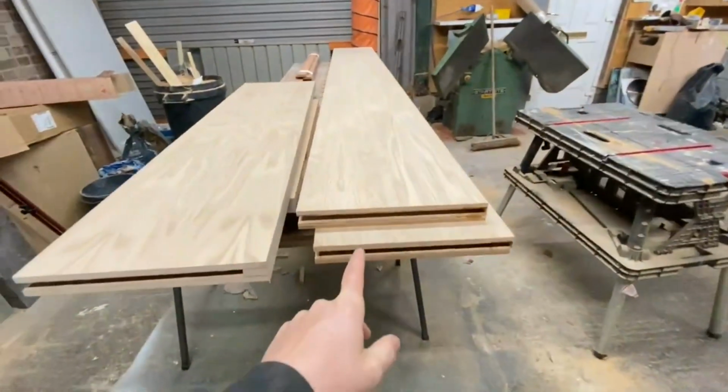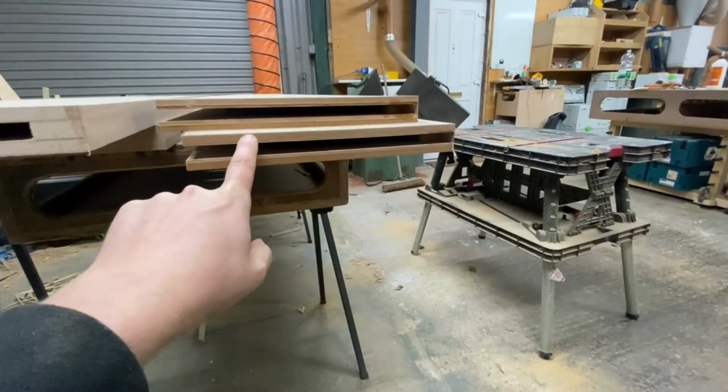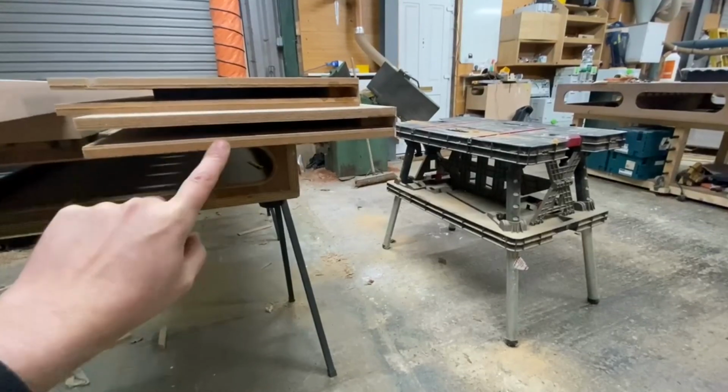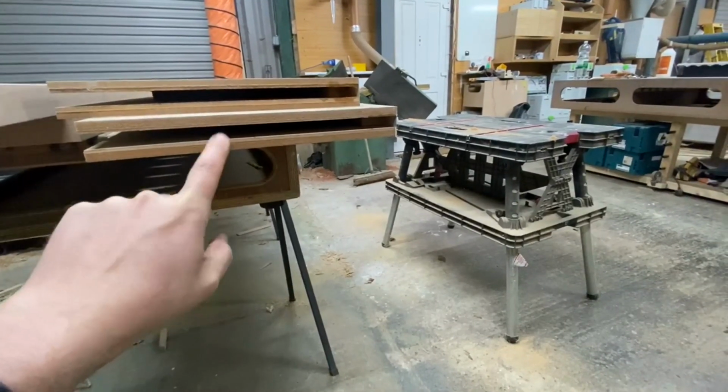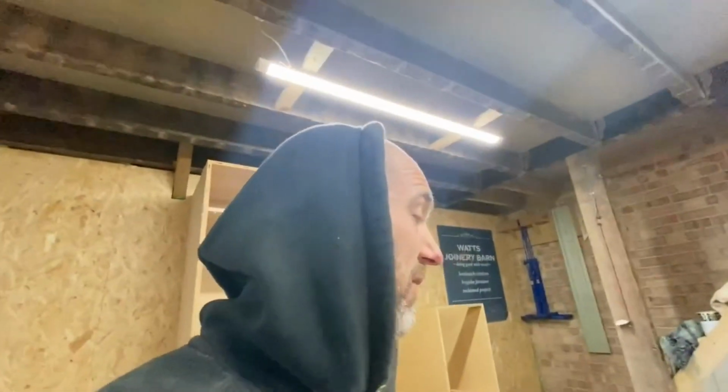Yeah, basically that's it. And the idea is, before I've done them in 18 or 19 mil, the idea this way around is that it keeps the weight down, keeping it slim. They're 36 mil. Obviously 36 mil could have been two 18s end to end and routed out, but this way I'm just keeping the weight down. They're stiff. I mean, they're pretty solid.